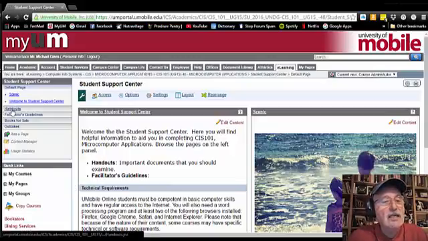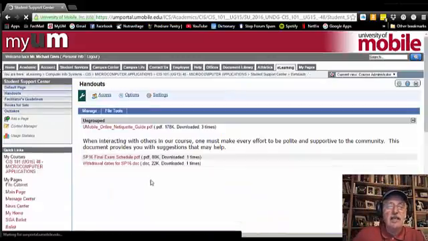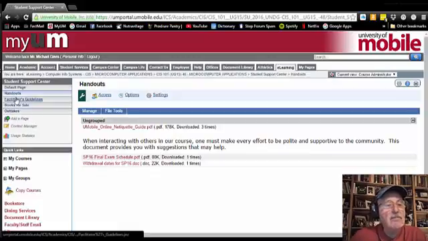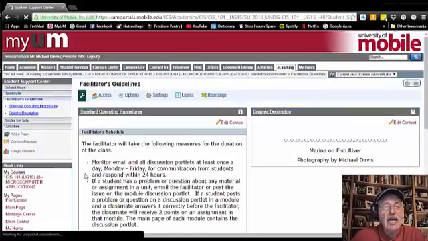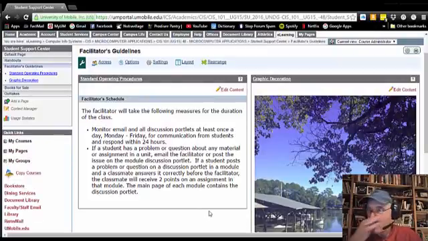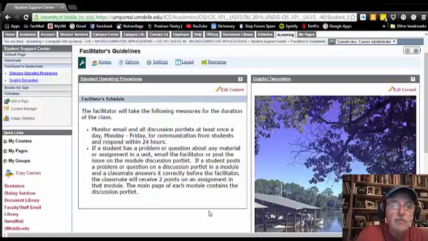All right, over here I see a handouts page. Let's take a look at that one. It's got some final exam schedules and so on. This is the spring schedule, the spring information for the traditional classes. You may or may not see something different out there. I see the facilitator's guidelines telling you about the schedule and how the facilitator will be checking and communicating with you, and you will want to read that. You will certainly want to read that.